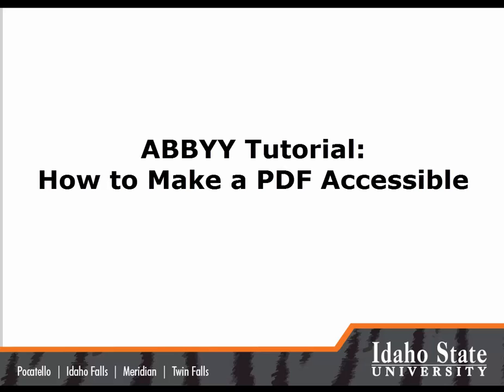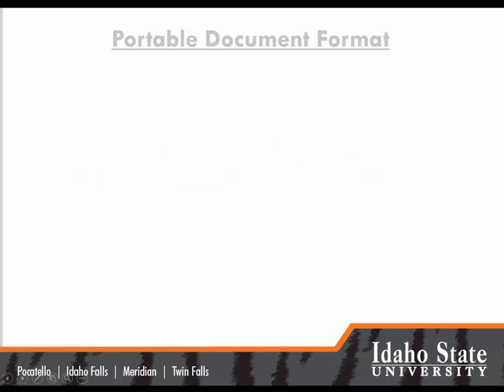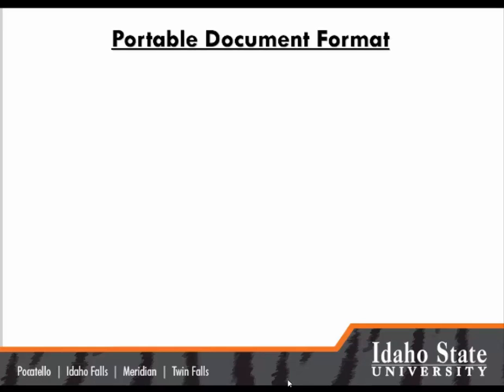This tutorial will describe the steps needed to turn a PDF or scanned document into a file that is accessible to all readers. To begin, let me explain what a PDF is. PDF is a format or type of document. It stands for Portable Document Format. The PDF format was created by Adobe.